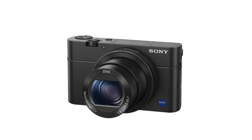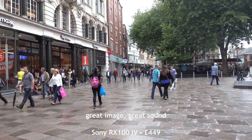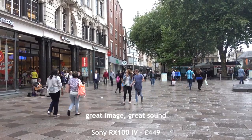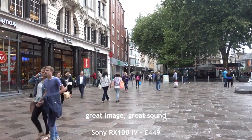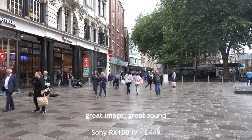Now on to the Sony RX100 Mark IV. You can pick these up for around about £450. Great clear image. Much better sound than the other Sonys that we've seen.